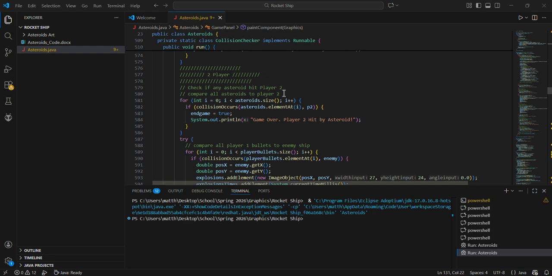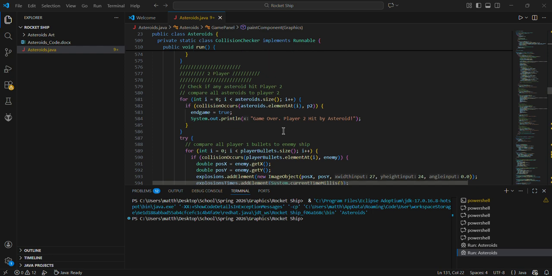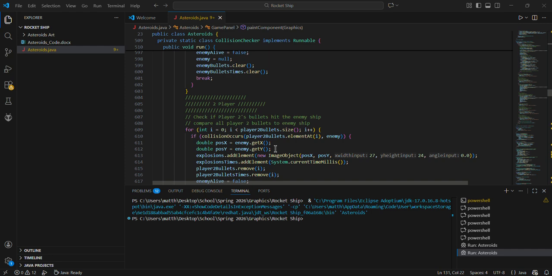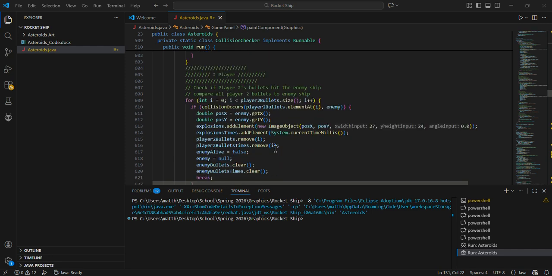At the moment, if either player gets hit, the game immediately ends. So this would be something actually for a future one, to update and change that. But at the moment, it's working. There are 2 players that are able to play the game at the same time. They just have to have more teamwork and coordination, not to have the game end.